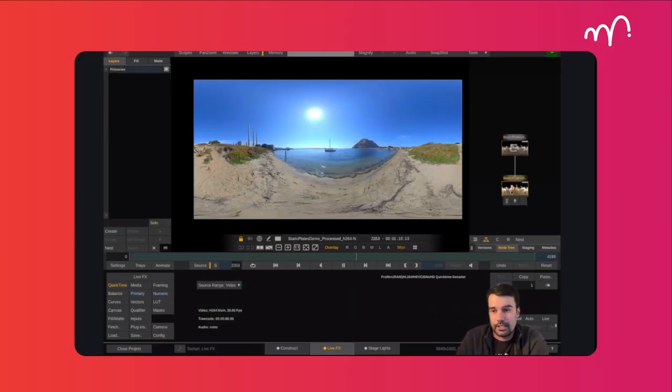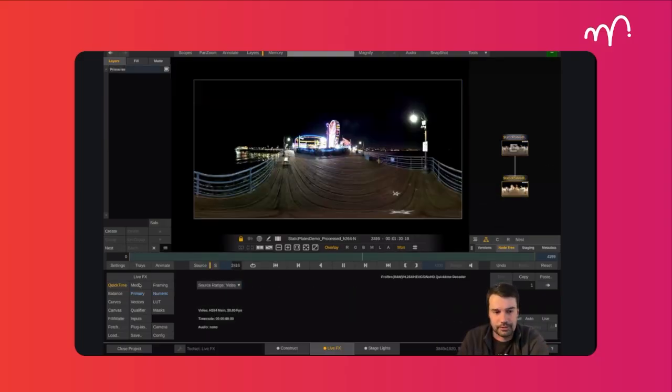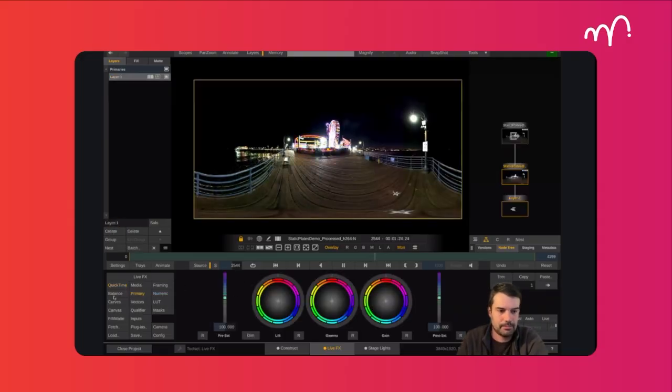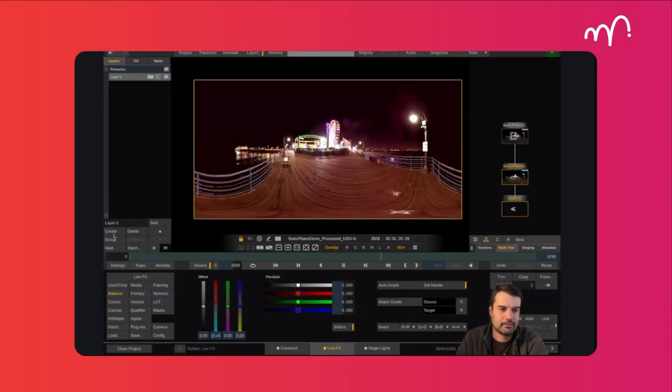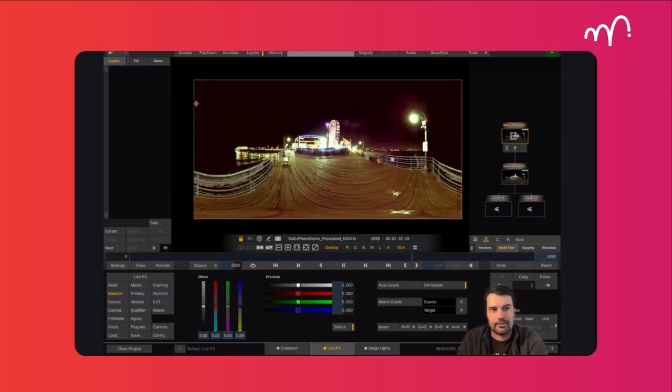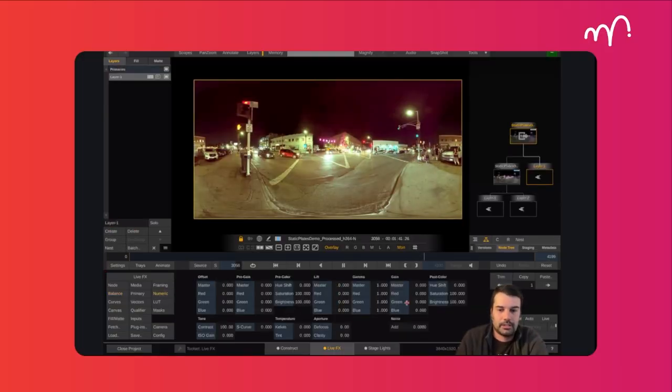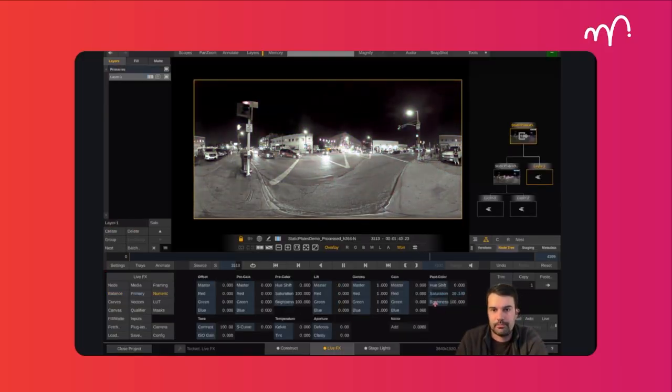In Resolve, you don't have a concept of layers on nodes. But I could go to my 360 QuickTime file reader node and apply a layer here and maybe, I don't know, make this red, apply another layer and add some green to it, something like this. As you can see, these two layers here, layer 1 and 2, if I select them here, they also get selected here in the layer stack. And now on my nest node, as you can see, the layer stack is still empty. There's no layers on my nest node. I can add a layer here and dial down the saturation, maybe just a little bit, something like this. And this layer feeds onto the nest node here.